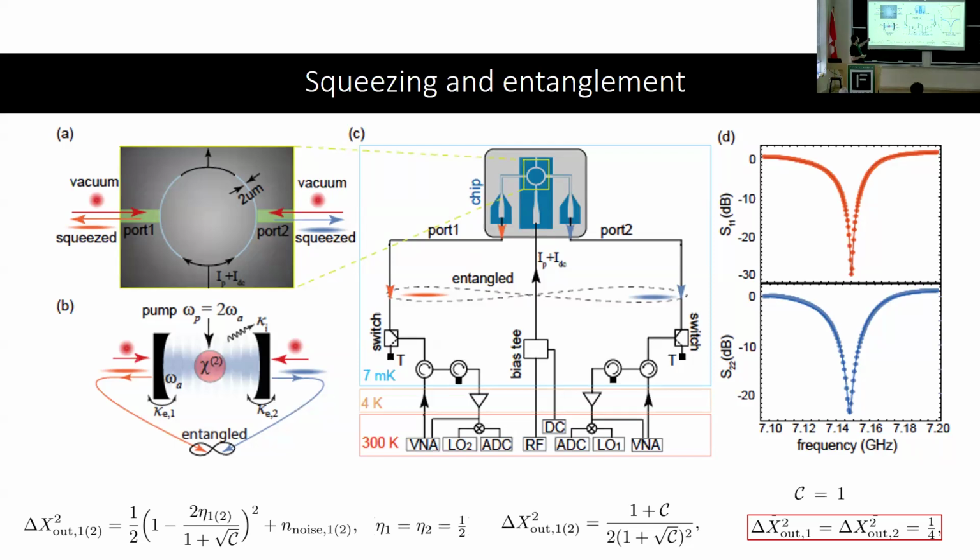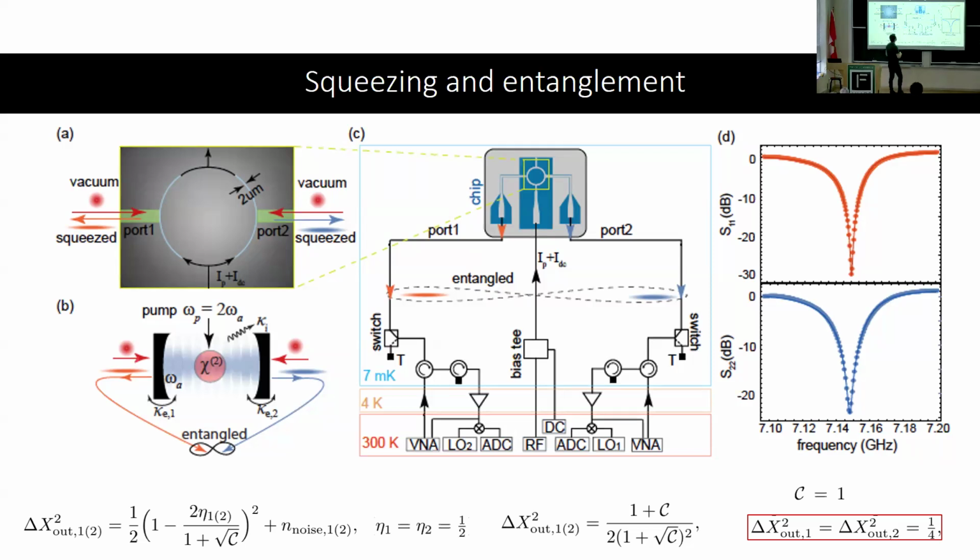So you're activating the system, you pump the system at twice the frequency, because that's a phase matching condition you have to fulfill. And then you're looking at the resonant frequency of this resonator and figure out if you have the squeezing or not. So effectively, this is a Fabry-Perot cavity. Effectively, you can have a Chi2 material, a three-wave mixing process. As I said, you can pump the system at twice the frequency, look at the output of the system and figure out if it's squeezed or if they're entangled.